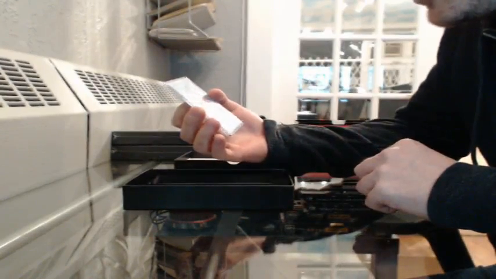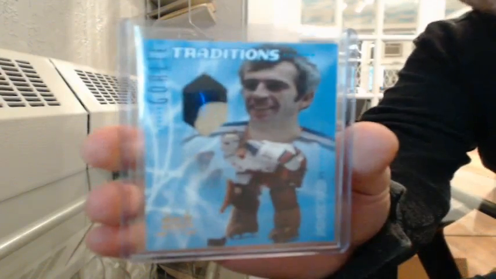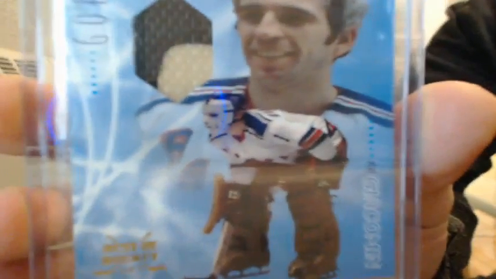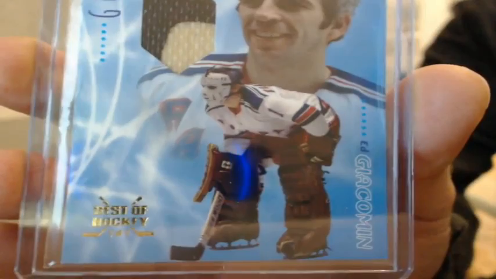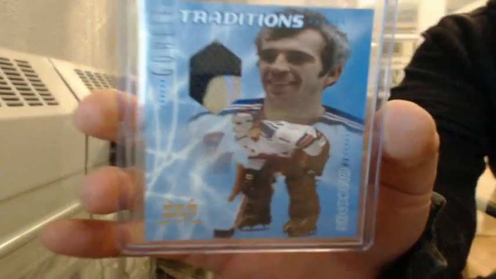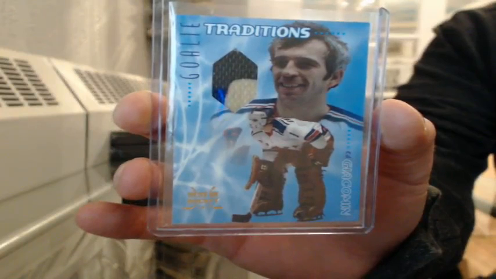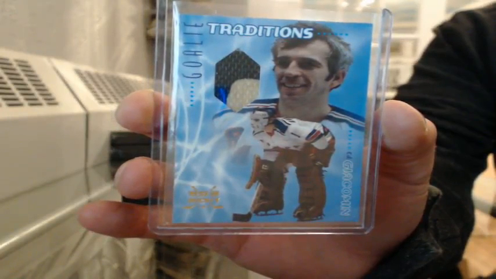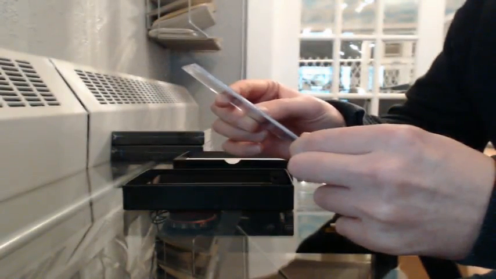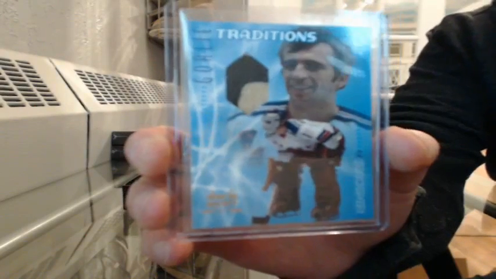All right. So first up, we got Traditions, goalie Traditions of Ed Giacomin. Looks like a Rangers jersey. Going to the Rangers. Who had the Rangers? Simon? What is this from? 0102 Be a Player Memorabilia series. There you go.